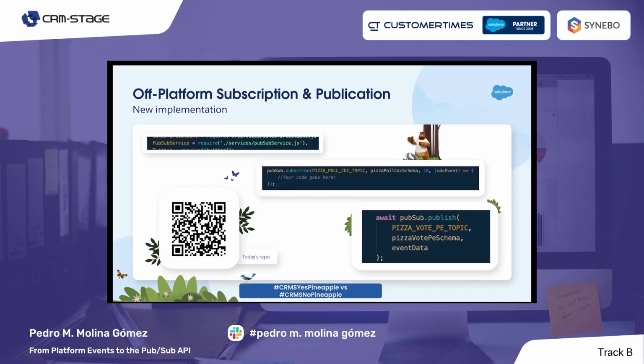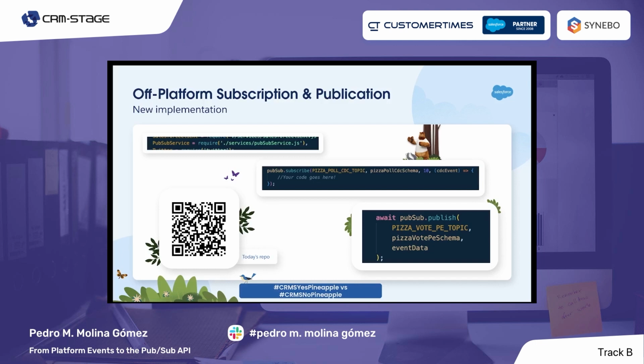Going into a bit more detail, with the new PubSub API we needed to initialize the PubSub client, which is an instance of the PubSub service library. For that, we need three things: the proto file, which is a config file that describes the different operations that the gRPC client supports; then the endpoint, which is our Salesforce org in this case; and finally, the authentication token that we receive when we log into Salesforce.